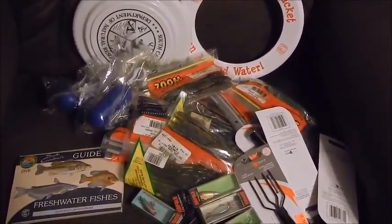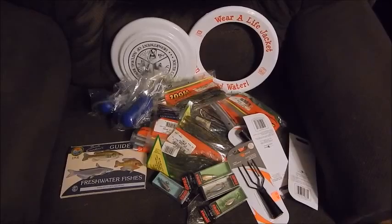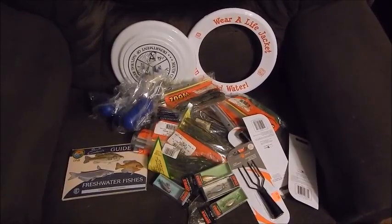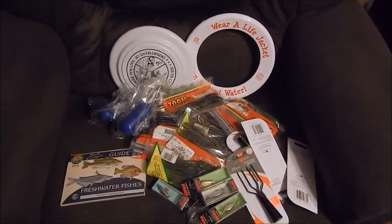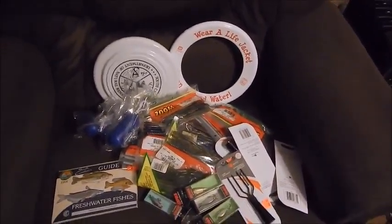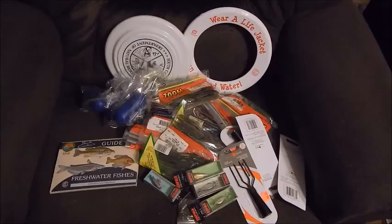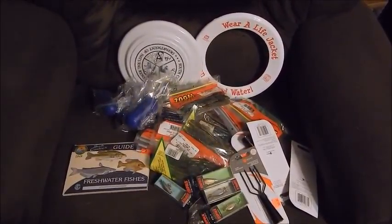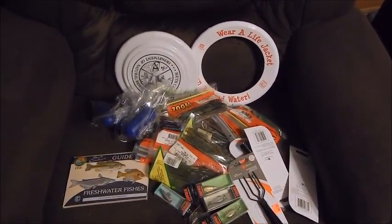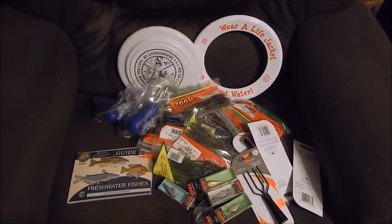Okay, we got home. Let me widen that out a little bit for you. Got home and I decided to show y'all all the things I got. I got 14 or more bags of Zoom worms at $1 a piece. Got some free little trash bag holders that can clip to your belt or clip to your boat, and these little blue things over there. Got a book, Guide to Freshwater Fishes. Don't need it in South Carolina, but I might run into somebody who does. Got some little Rapalas for $2 a piece, and some frog gigs for $2 a piece. Frog gigs are possibly for an emergency kit or just to have on hand. I've given some away and I didn't have any left.